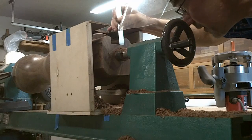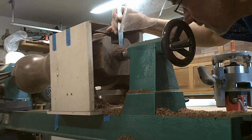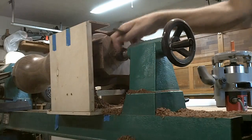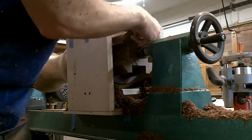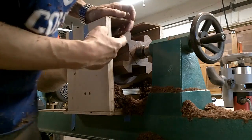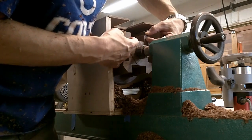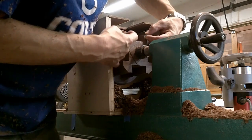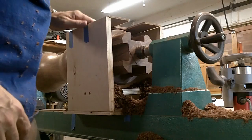Exactly 7/8 of an inch. Very good. So 3 more times. Alright, well that's the last of the 4 mortises for the tenons. Now all I need to do is put another router bit in there, which is a dovetail bit, and cut an 8-degree dovetail right here on these corners. It should be a very strong joint when it's all glued up.